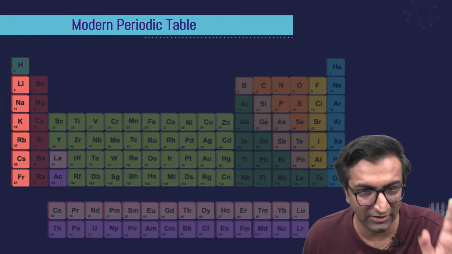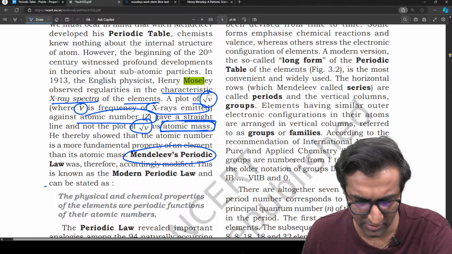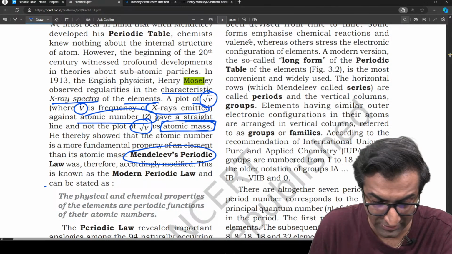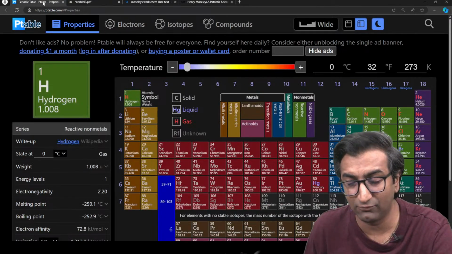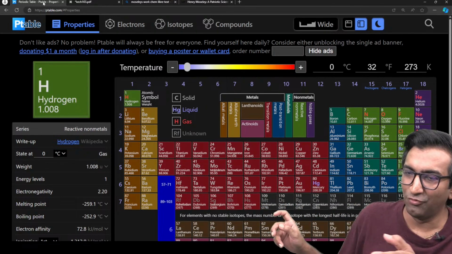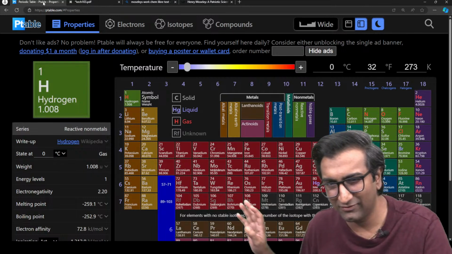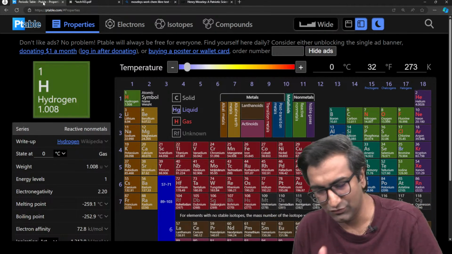Welcome. Hi, Rahul. Hello. So I want to show you a website that I really like, and this is not any sort of paid promotion. I really like this site. It's a free site. It's called periodictable.com. You should, no pressure. It's good. If you want to do anything with chemistry, it's good to keep the site open generally in the background and just keep referring to it.